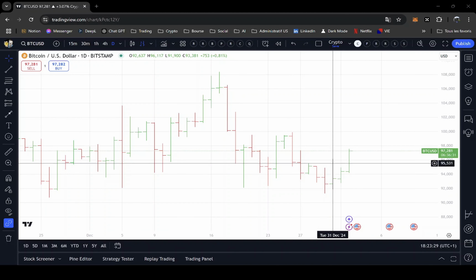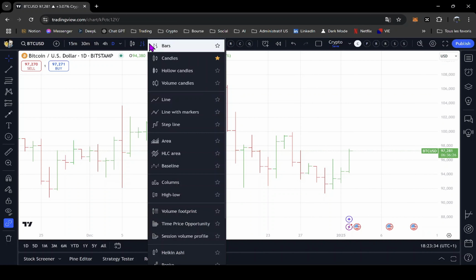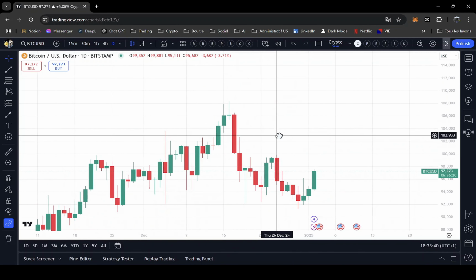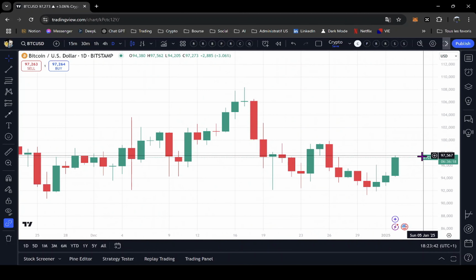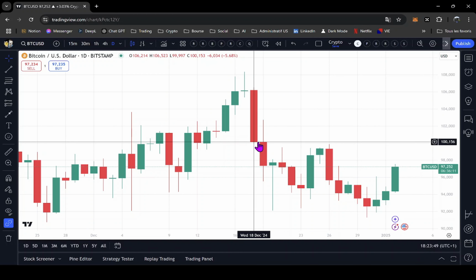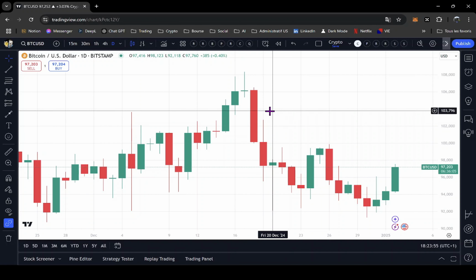Now, we are going to TradingView to analyze a candlestick chart in more detail. So to change the chart types, you click here and you select Candle. So let's analyze a candle. For example, this candle opens at this price and closes at this one. So the open is higher than the close, and so it's a bearish candle which is plotted in red. It means that the price has decreased during the selected period of time.